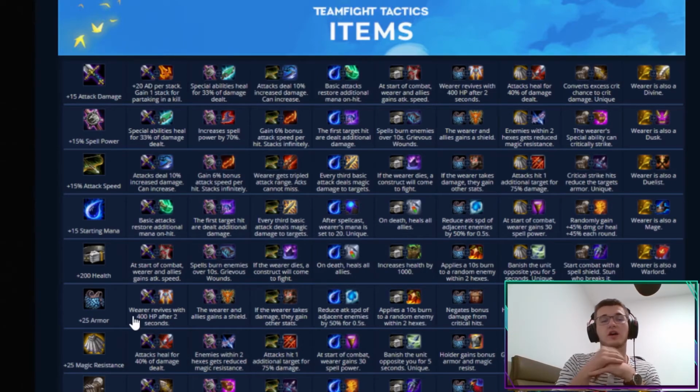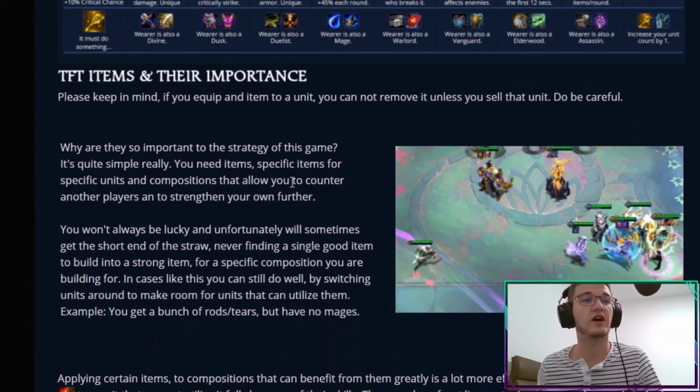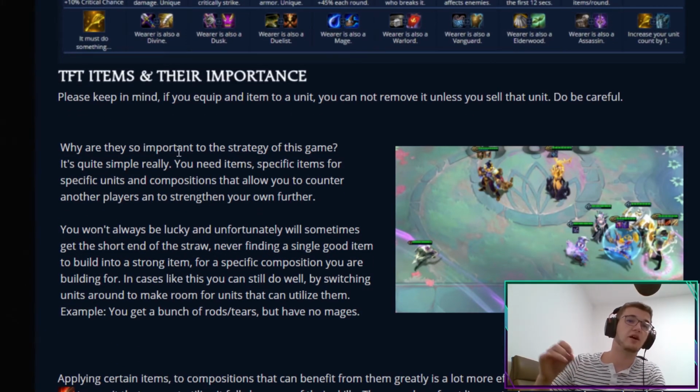So you have to adapt on each composition. Each item is good for one composition. Some items are not good at all. You have to adapt and play the game in order to understand it more. So the importance of this item is, please keep in mind, if you equip an item to a unit, you cannot remove it unless you sell that unit. Do be careful. So that is very important.